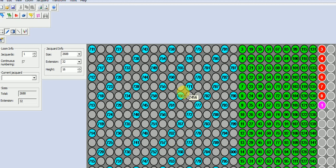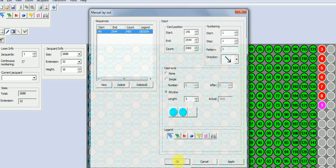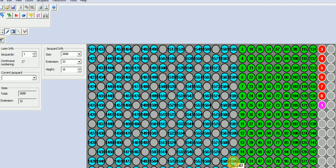If you want more than 84, you can also do like this. See, I am just going to apply 3 here. You see how much we are getting, 1600. It means 112 ends per inch will come. I am using 1600 hooks out of 2400.